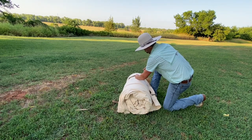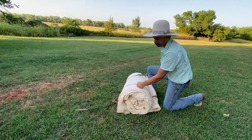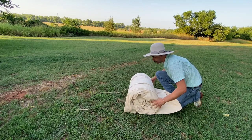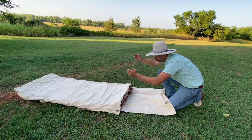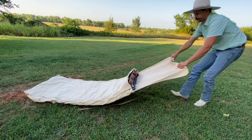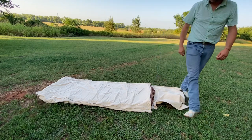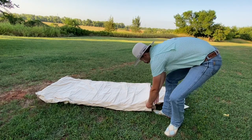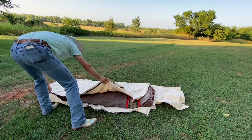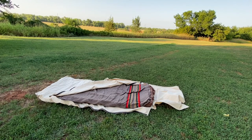I'm literally just going to show you what I do. If these straps ever break, we'll put some leather straps on it because I think that'll be way easier. There we go — that was easy. That's what I love about these things, they just set up really easy. They've got zippers on them. There you go, it's all done — that's my bedroll.